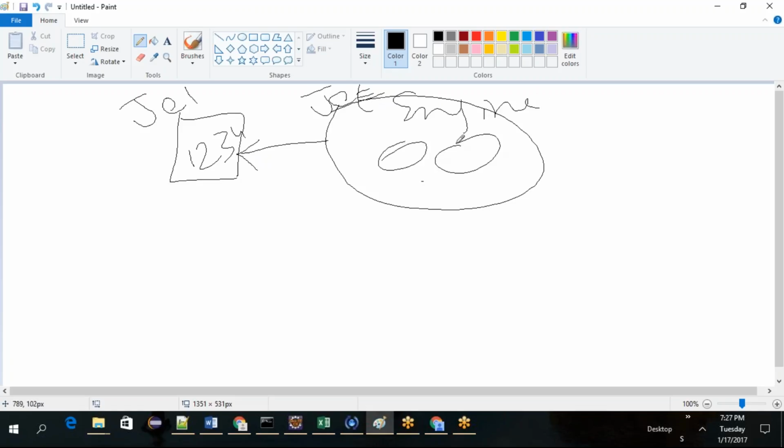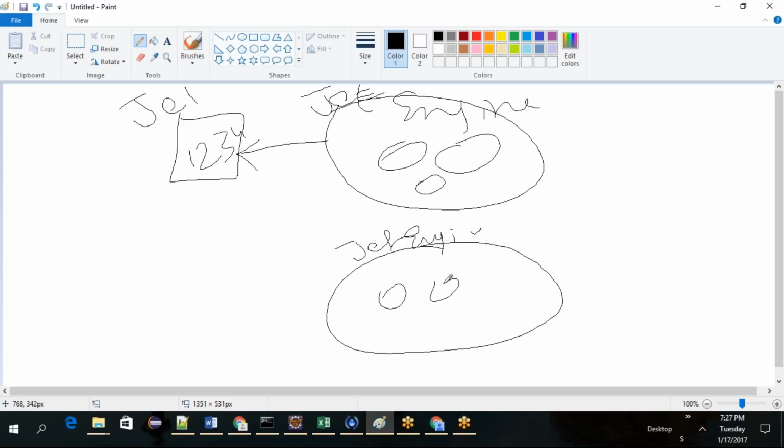All the instance variables will be there. This is the address. And another JetEngine object we created, with all the variables. And we created another reference variable JE2. This one is 3 2 4 5.